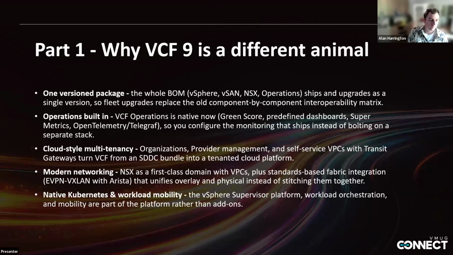but your main point of daily ops is going to be inside of Operations. There's cloud-style multi-tenancy. So VMware and Broadcom want to encompass and incorporate this sort of cloud vision. So it is a true private cloud. It is your cloud elsewhere. There's data sovereignty, there's export controls, there's things of that nature. So doing so will allow you to use VCF Automation and do multi-tenancy across the board, set up different regions, things like that. It is the replacement for VMware Cloud Director.